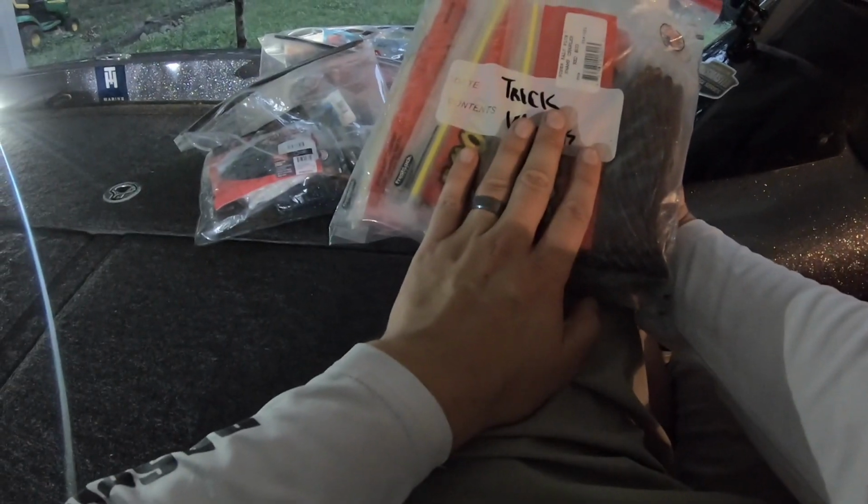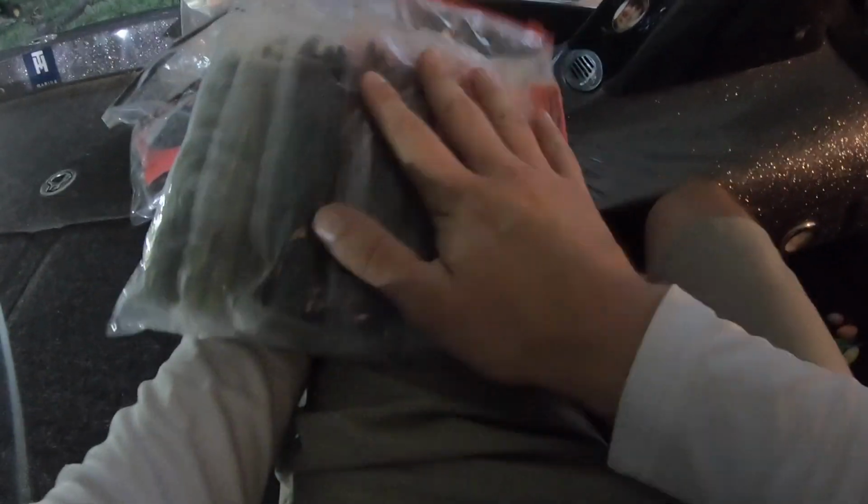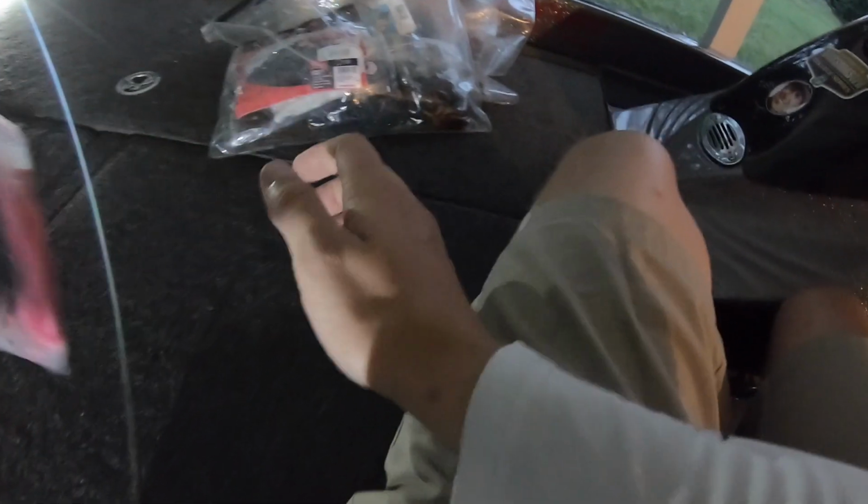But I know it's clear, it says trick worms, maybe I want a quick glance at it, okay, trick worm, done, wow, pink's right there. If I want to throw methylate or red shad or something, I can also still see it right here. So that's also why I like Ziploc bags.